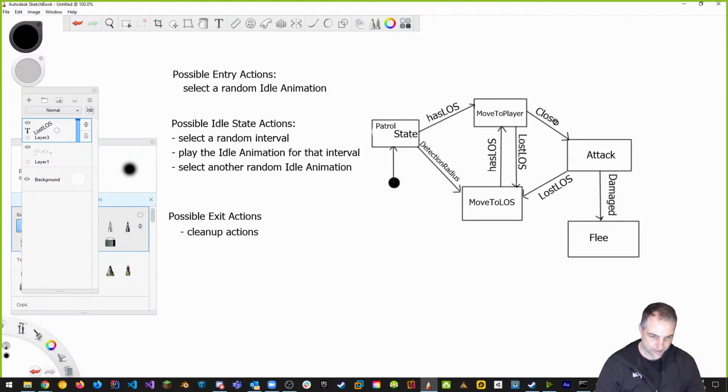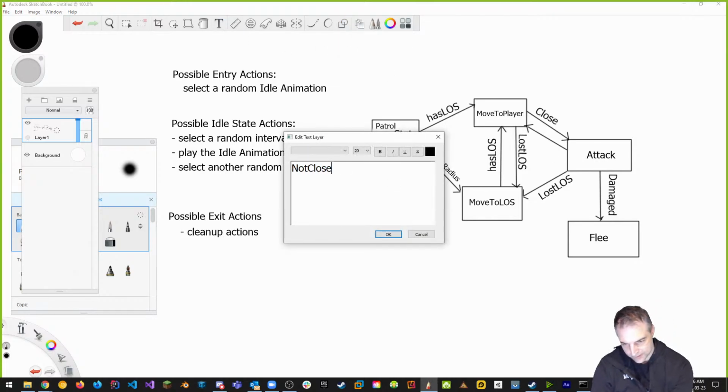All right, what about if the player moved away, but I still have line of sight? So player moved away, I'm not close anymore, then I got to go back, right? So I got to move to player. And if I lost line of sight, I go back to move to line of sight, okay? If I have line of sight, I move back to the player. See how this is working, right? So let's go to do this again. So we can see that there's a transition that moves us from this back to this, right? So, and how? We're not close.